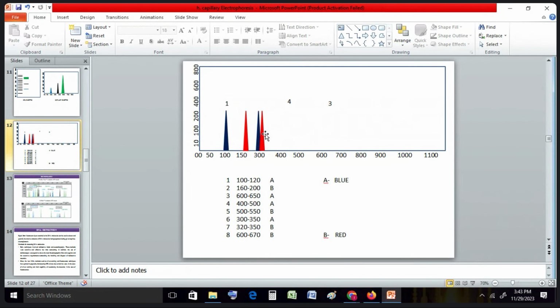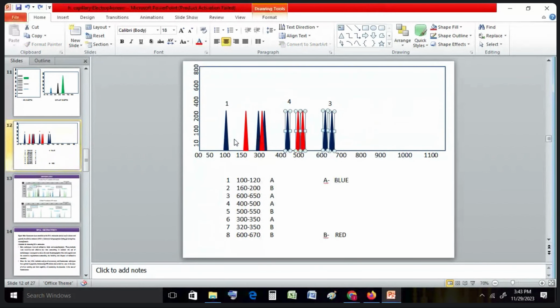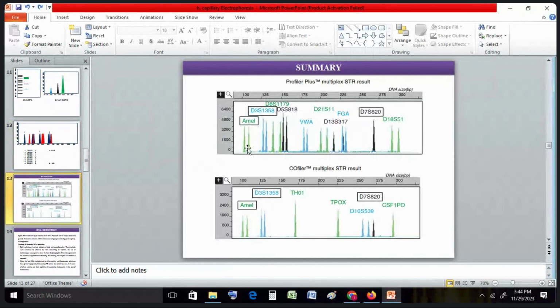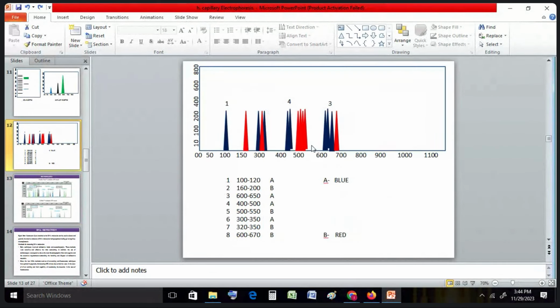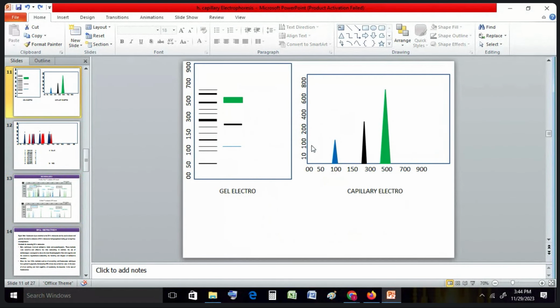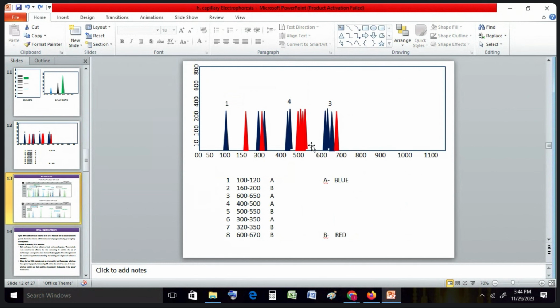By this way, the message structure will show something like this type of structure, many peaks. For example, this is one of the peaks, so many peaks together. From here you can command and keep only the thing that you need. By this you can get the real result of each and every locus separately, one by one. So this is the way that people are doing capillary electrophoresis.